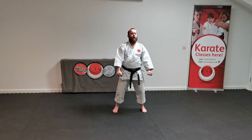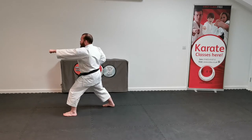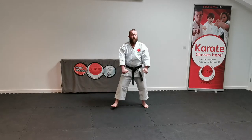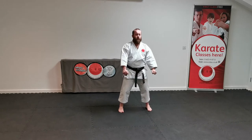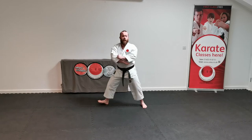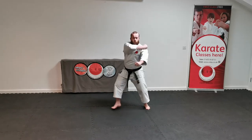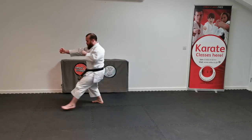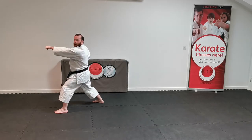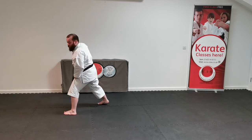Now, anytime we've got a block and a punch, then we should start to think about combining those movements. Now, not rushing them so they just go one and kind of flow into the next one. Still making sure they finish, but have a feeling of blocking and then punching. Okay, ready? Left leg to the left. Ready? Inch, gedan barai, and punch. Perfect.